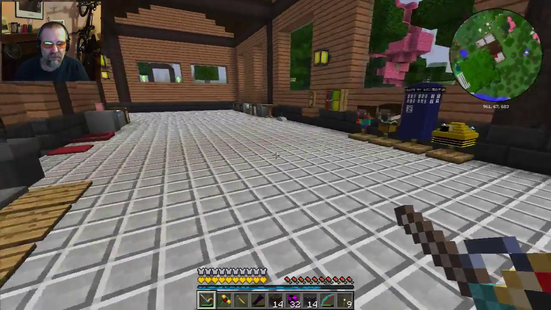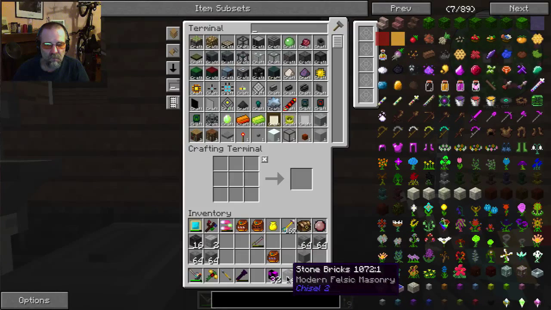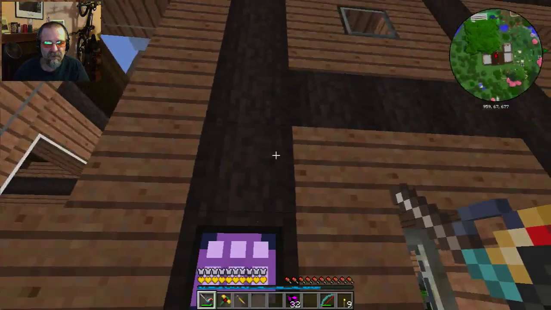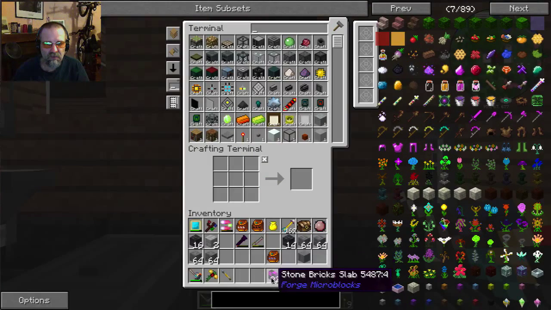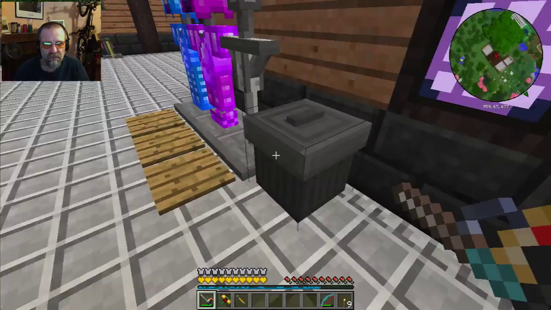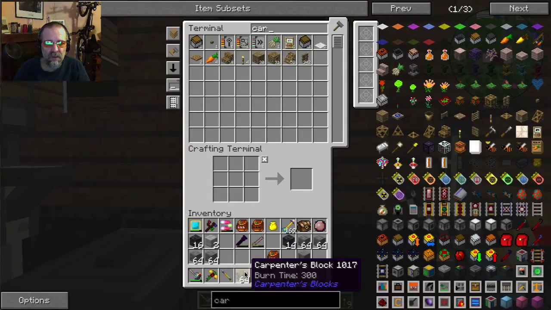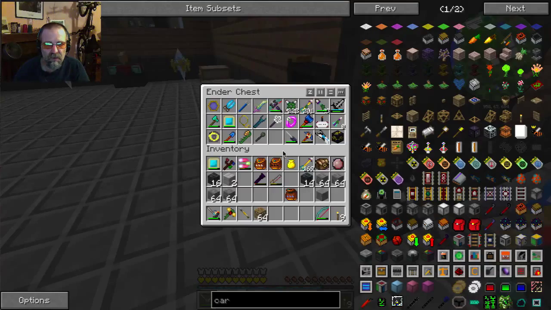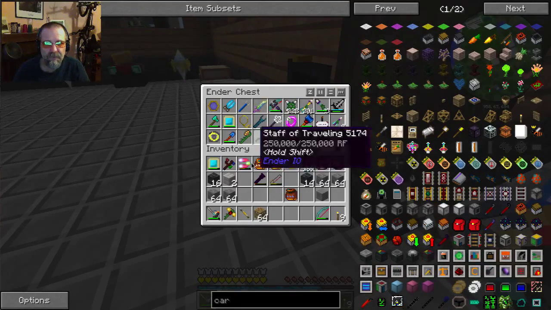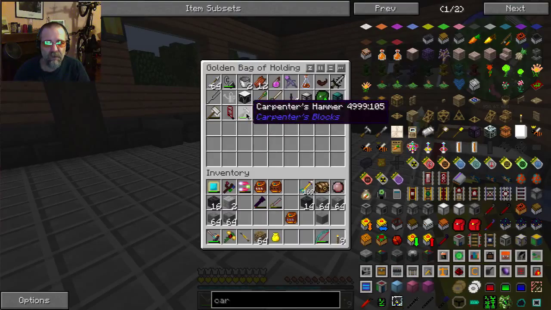The carpenter's blocks. I've got too much stuff in my inventory here. I'm just gonna get rid of some of this stuff, and I'll clean my stuff up later, I guess. And I don't really know what I can do with that, so I'm just gonna trash that. I don't want to worry about that. Okay, so carpenter's blocks. I have some. Okay, and we need our hammer, which might be in here. No, I don't think so. So it's probably in here. Here we go, carpenter's hammer.